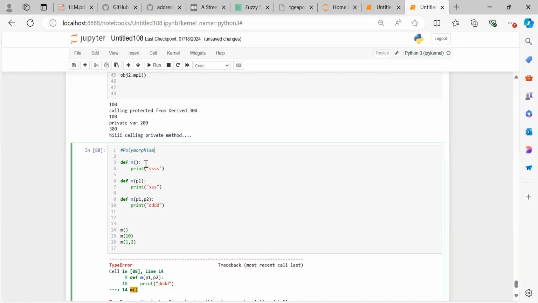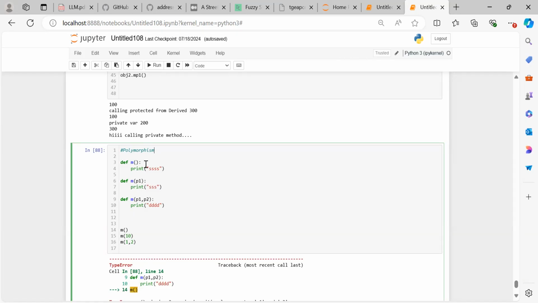In the same class, you can define multiple constructors. Means when you are defining the class, you can have multiple constructors, one, two, three, and one constructor can have one parameter, one constructor can have two, same constructor name but different arguments. So that is also polymorphism.